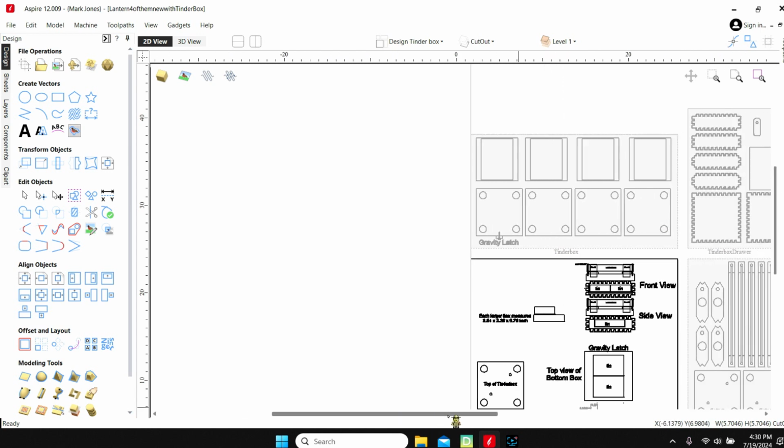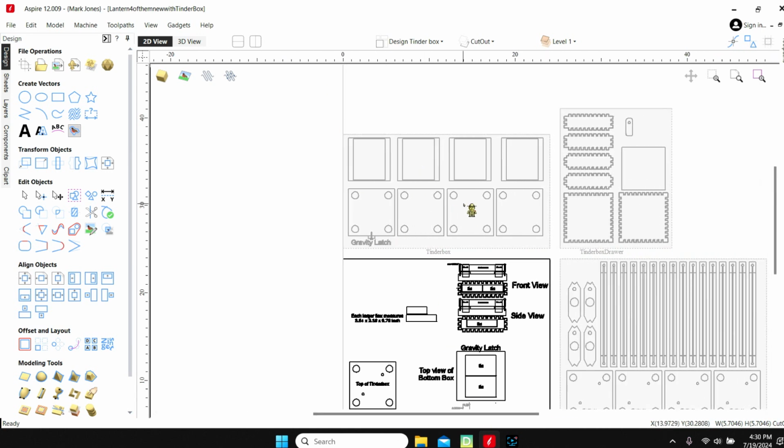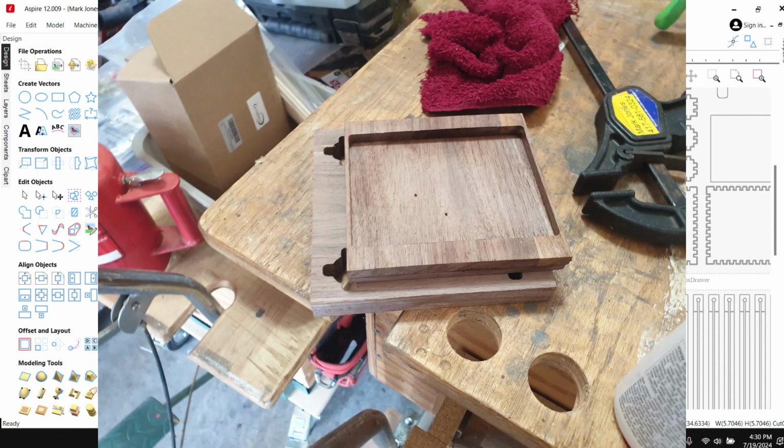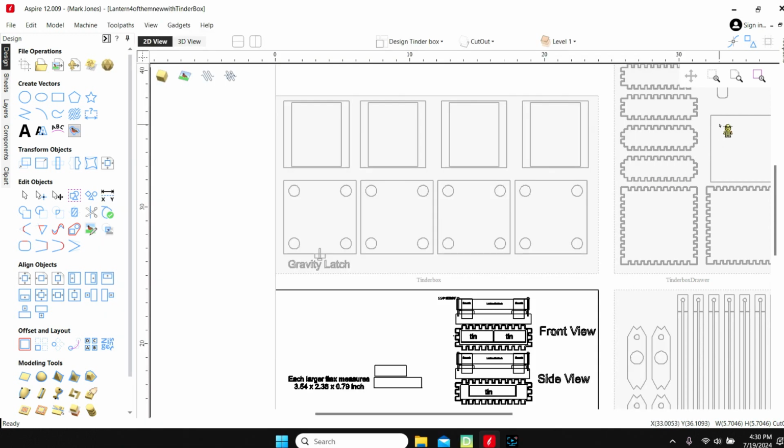Along with that, I came up with these kits for the lanterns. These holes are a little bit bigger than the lantern holes, and so they will accommodate a lantern. If it's an eighth of an inch, they'll still fit in there pretty close. I just enlarged the holes just a little bit, and those fit down in there. And then on top of this is your tray, and this piece here is the tray bottom, and then this is just your pocketed wood. Basically that just glues onto this piece here, and that gives you a place for your two tens to fit into.